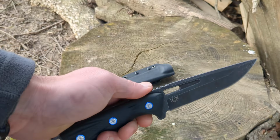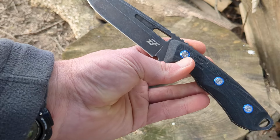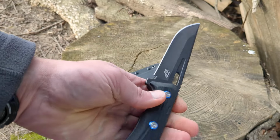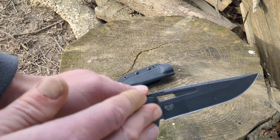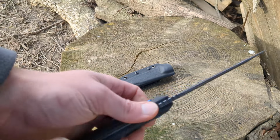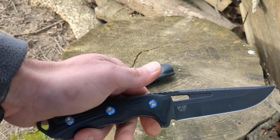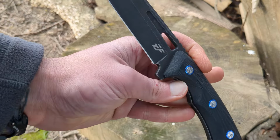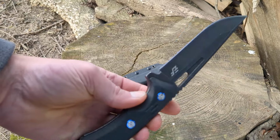Now, to cover a couple of things about this knife, it comes in right around $39.99. That's full retail price. Now, this holds up the way that I think it can. That is an extremely good price. We're looking at 14C28N for the steel, which is a fantastic steel, especially for a fixed blade like this. It is ultra tough. It is very corrosion resistant, and it's easy to put an edge back on 14C.